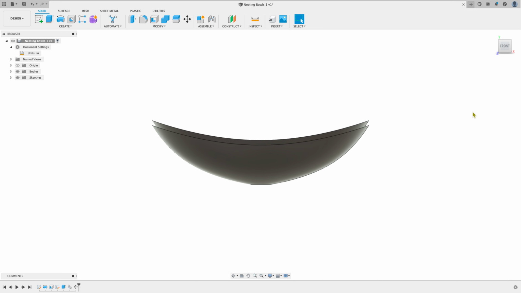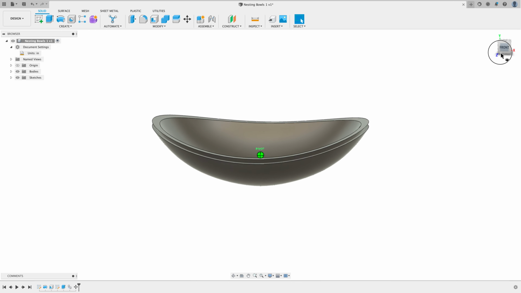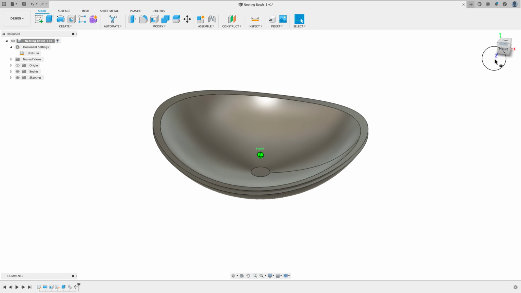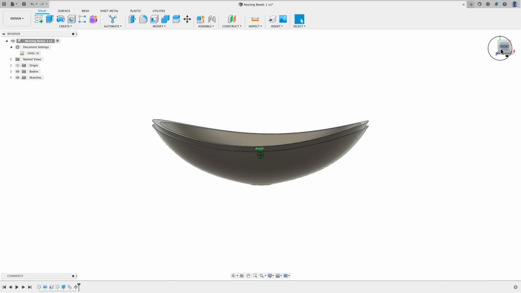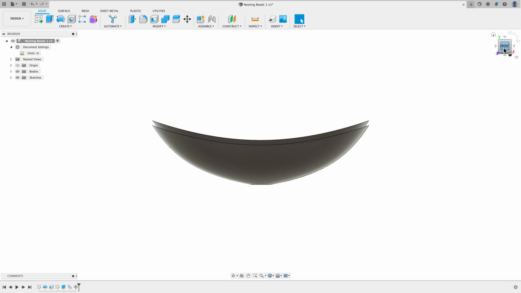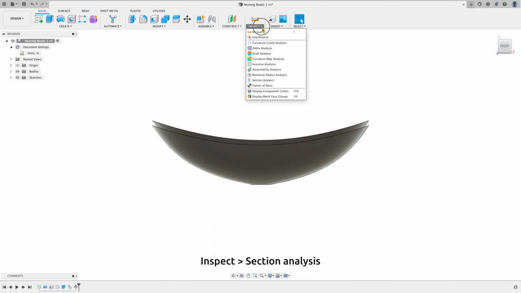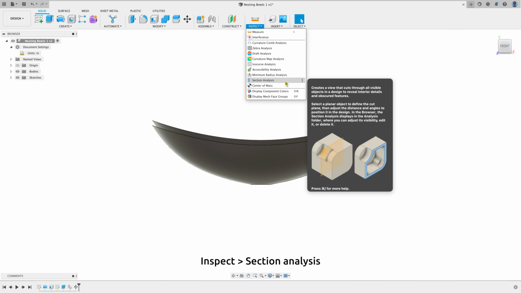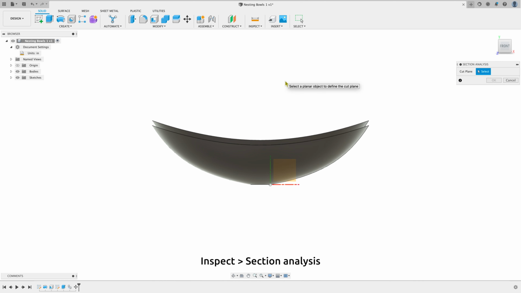To ensure that the two bowls are not colliding with each other, you need to create a section view. Select Inspect, then scroll down and select Section Analysis.